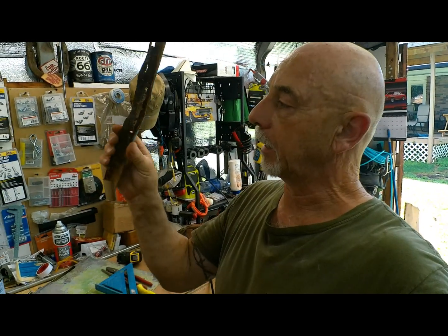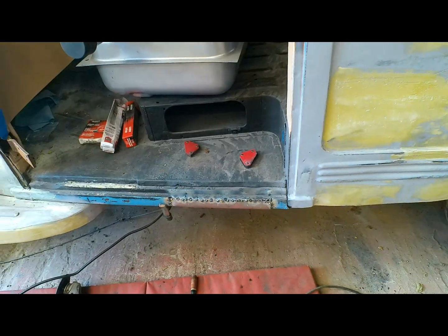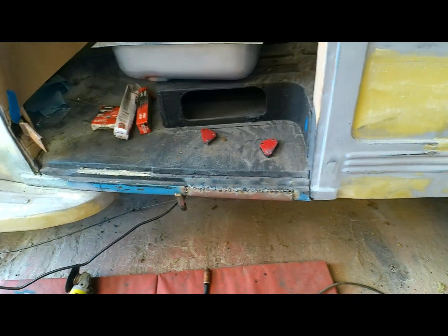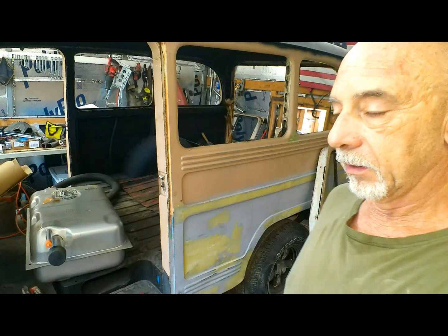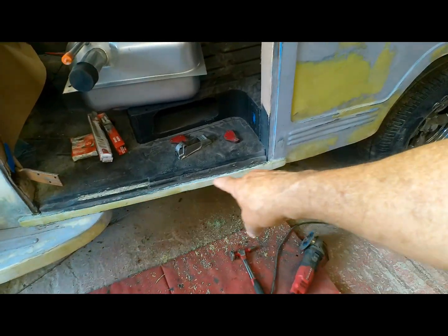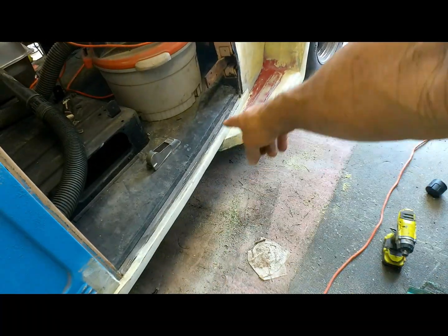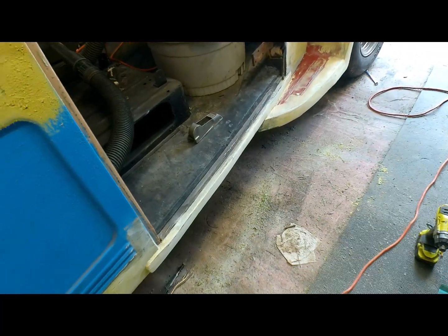Alright, we had to put a new piece of metal on that side. This one's pretty shot. So you grind that down, finish welding it off, and that'll be done. Alright, so we got our doodads on, repaired our rockers. Got the doodads on the sides here, repaired this rocker. Heck of a lot more straight than it was.